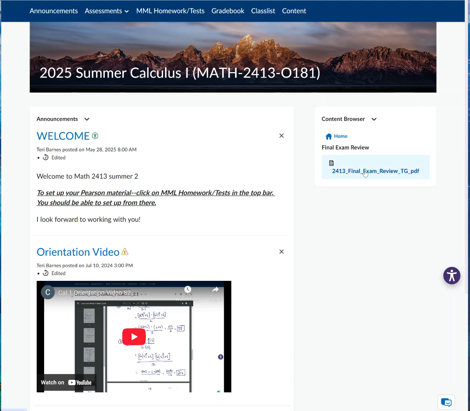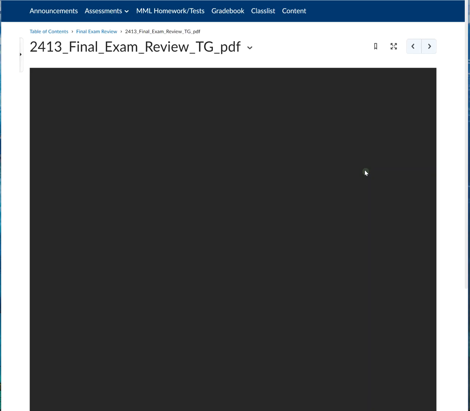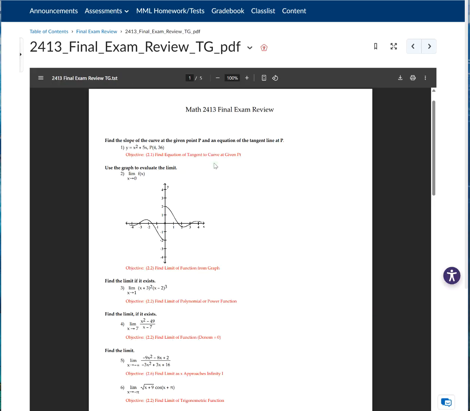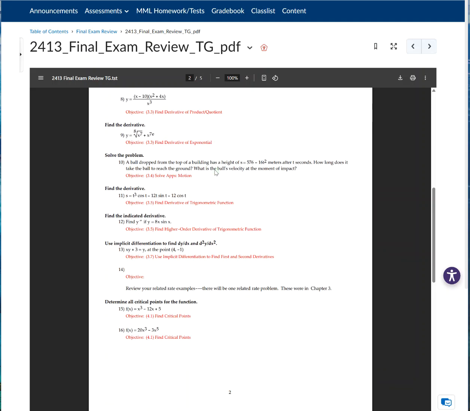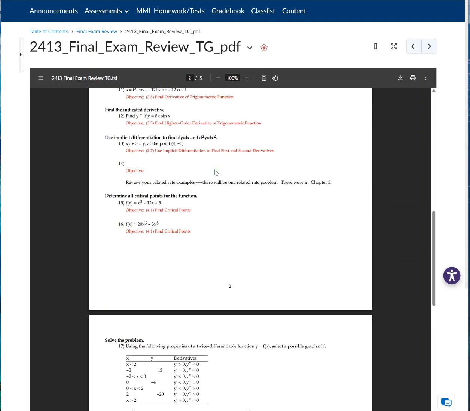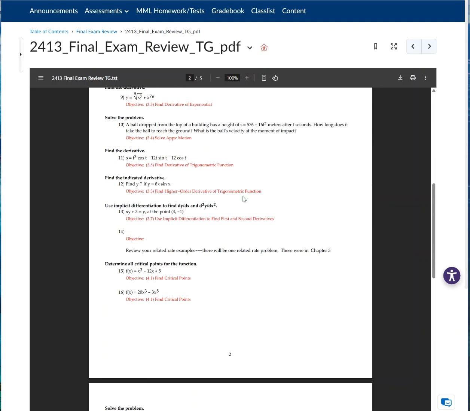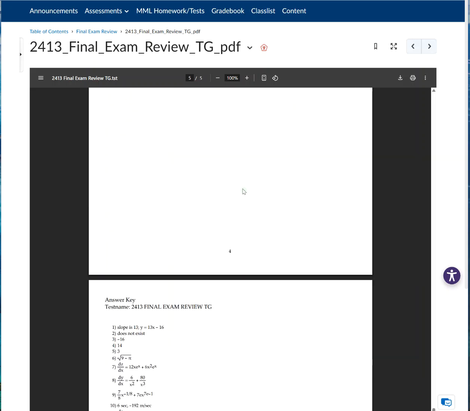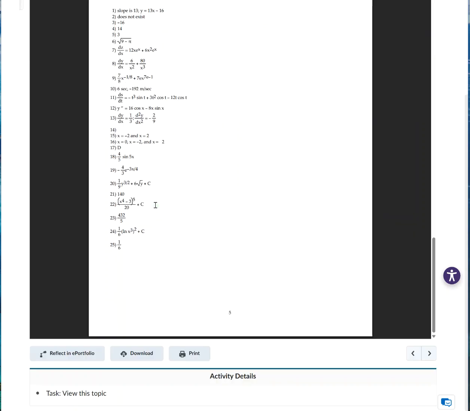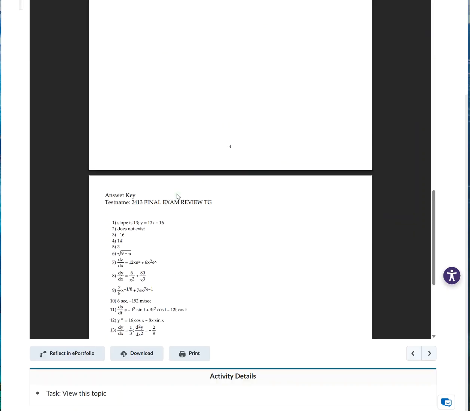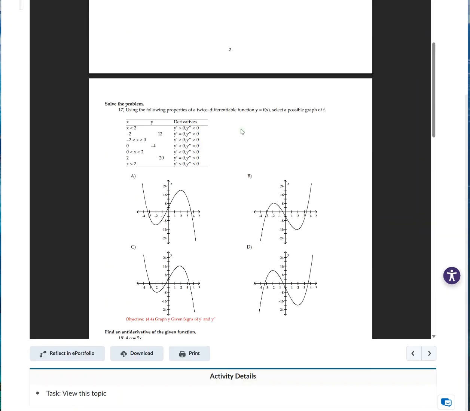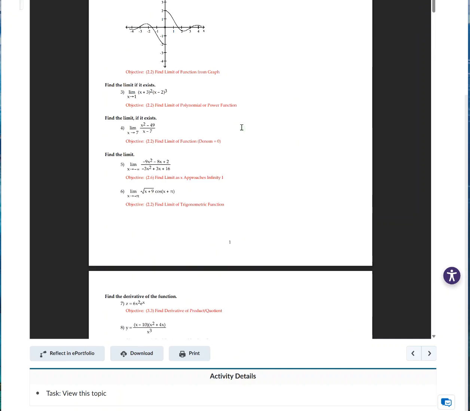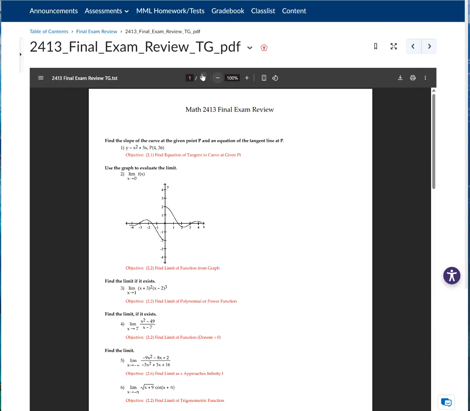In that review, it has the section that the question comes from, and it goes through here, and then the answers, not the work, but the answers are here so that you can practice and see if you can get the correct answers. So that is a review for the test.